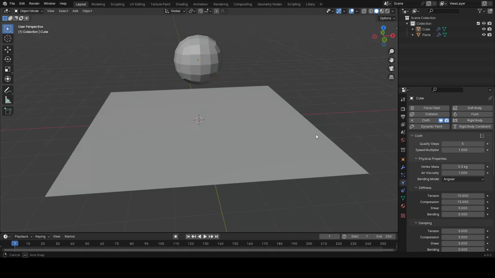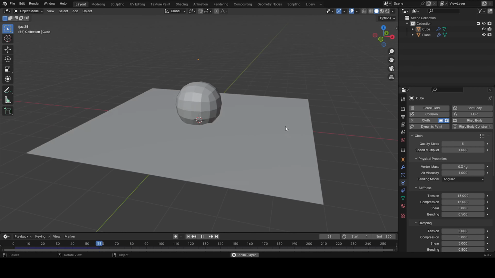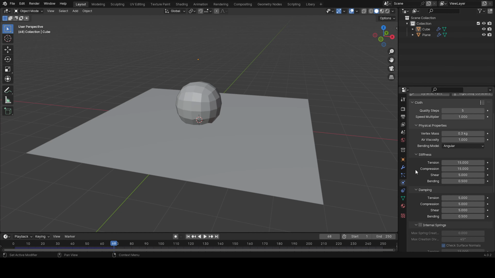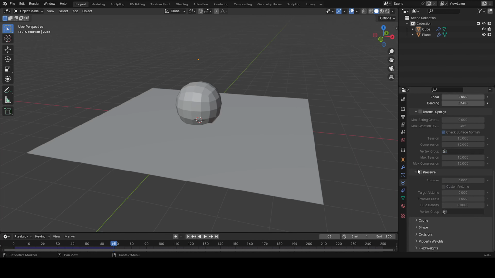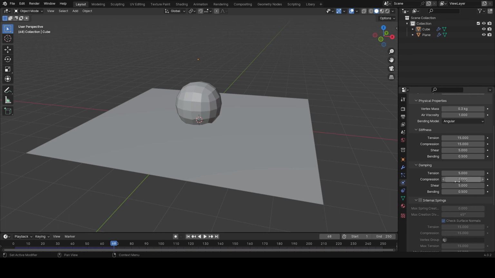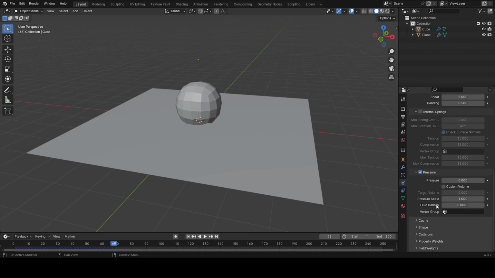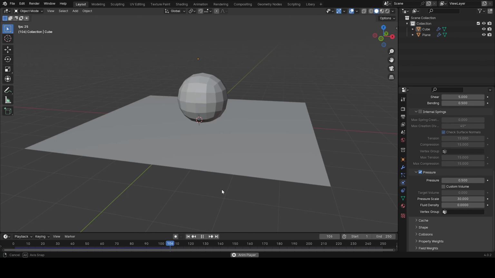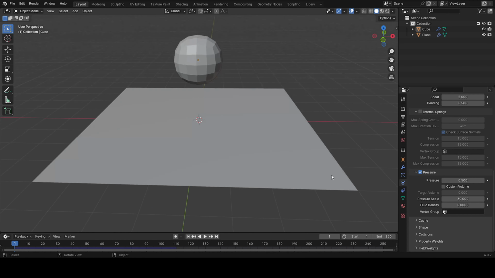So let's see how our cloth looks. It already looks kind of good. Yeah, the first thing you need to do is come here to the pressure and then start to put the pressure. For my original project, I don't know how big the sphere was, but I think it was 30 over here. So let's try again. Yeah, so you'll see it's kind of floating a little bit. Like it went to the side a little bit, but I think this is too strong.